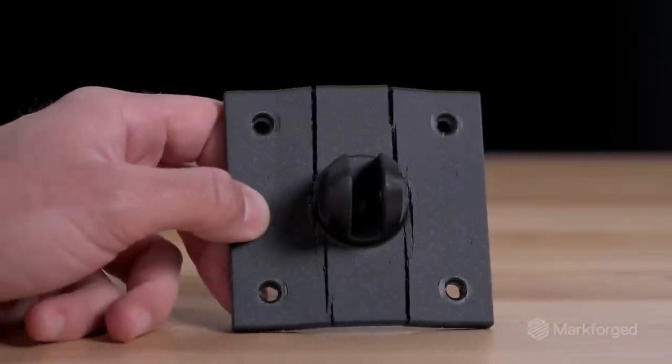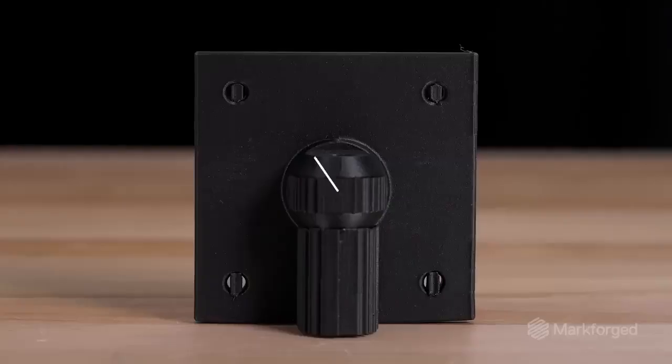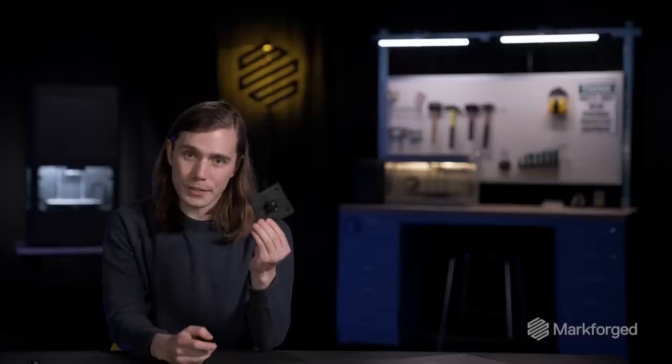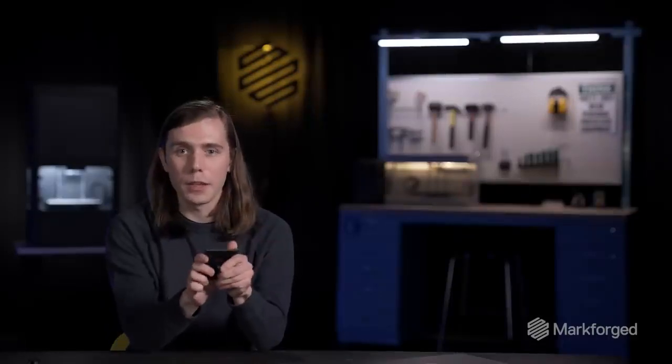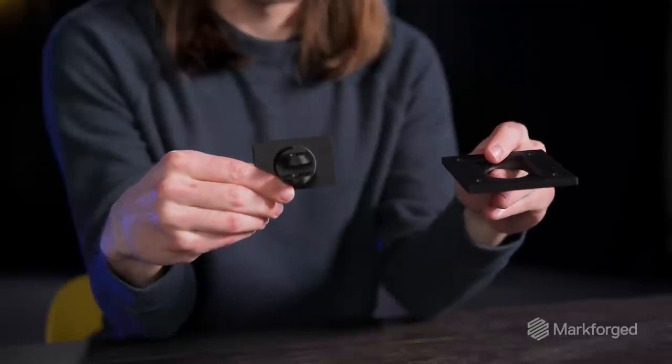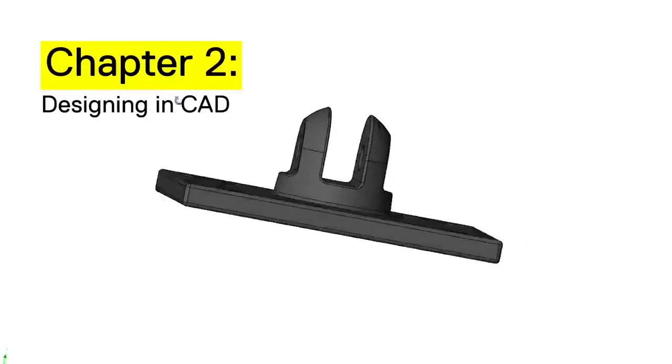We could turn it on its side and print the part vertically, which would give much more strength to the center boss. However, we've made the part weaker in bending about one of the axes parallel to the printed layers, like this tested part here. This also adds additional print time and support material usage. But if we split this into 2 distinct parts and print them in their ideal orientations, we give them the ability to withstand higher loads when assembled together. Let's hop into CAD and get to work.